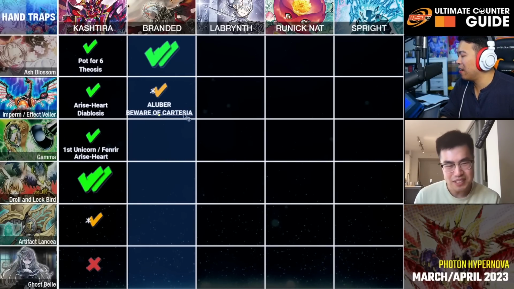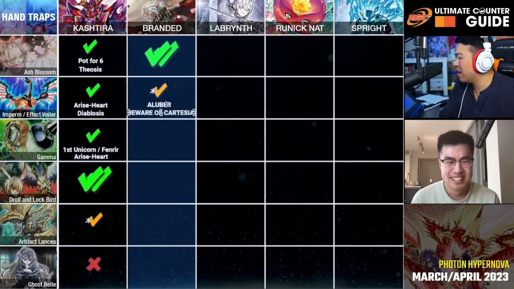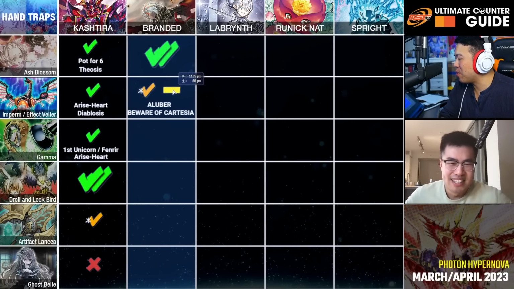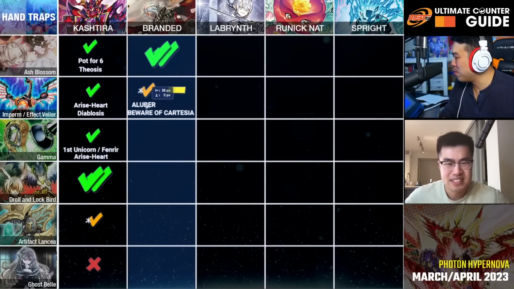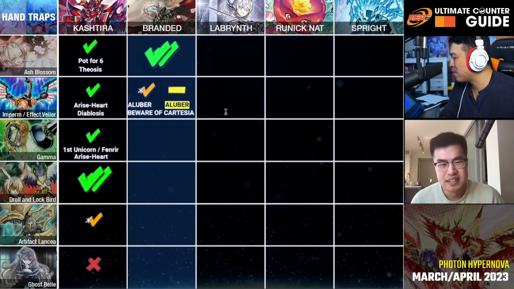Yeah, Cartesia. But you could use it on your turn on Mirror Jade. Gets a little bit of value, but, yeah. It's not super good by any means, unfortunately. Yeah, let's put it like that. All right, Aluber, and I'll just put this on, I'll just say MJ, Mirror Jade.